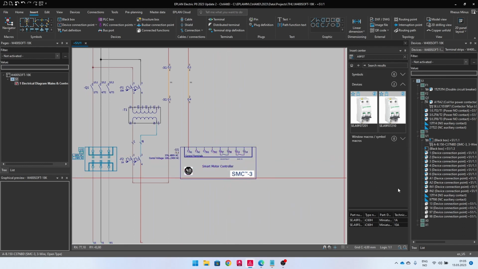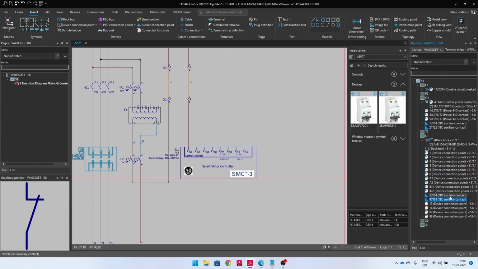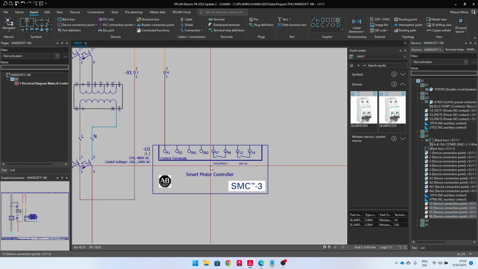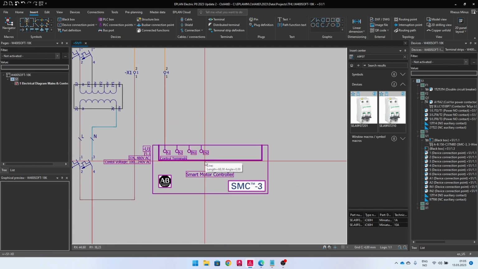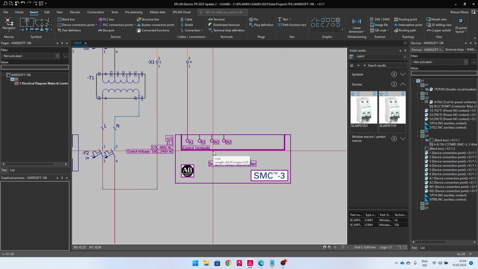I can see now in my navigator that I have 2 contacts here. And there's actually something wrong. I can see that due to the icons here, but these connection points are not part of this device any longer. So I of course need to take that away. And again, I will just make changes to this symbol because I don't want it to look like this.